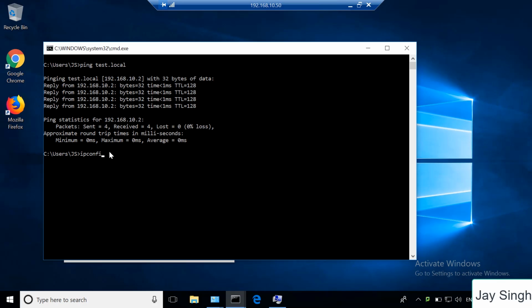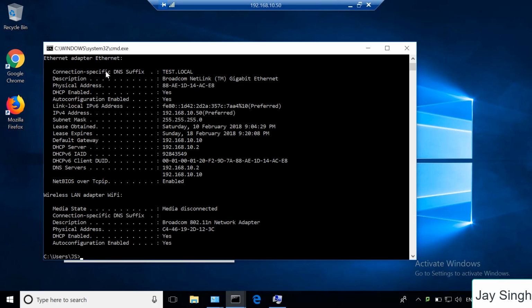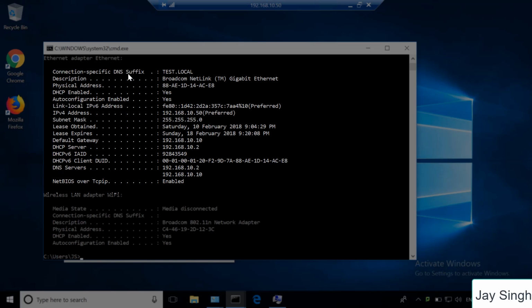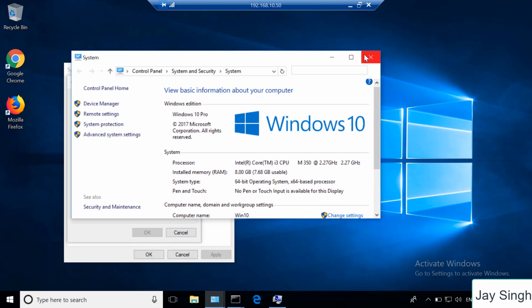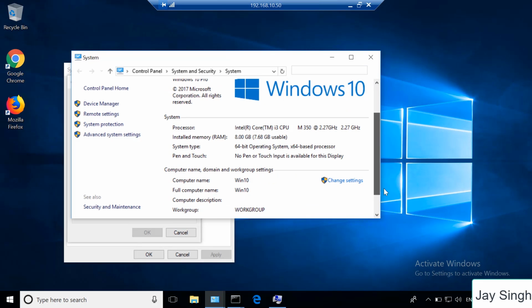So if we check the IP as well, our Ethernet adapter IP, it's getting from test.local, and IPv4 is 192.168.10.50, and all this information is coming from our DHCP server. Which means our Active Directory domain controller, DHCP and DNS, everything is working fine. So we can connect this computer to the domain as well.